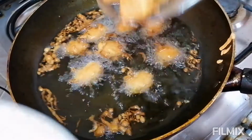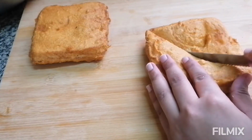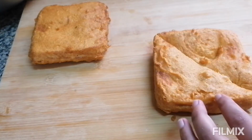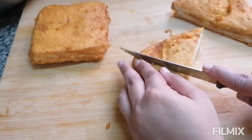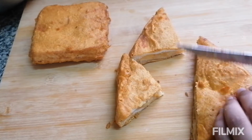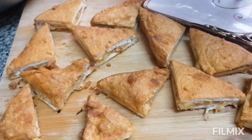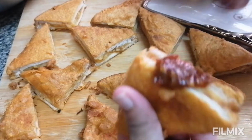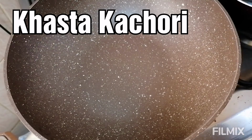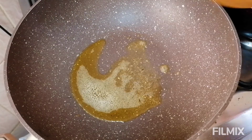Side by side, I was cooking all the other dishes too. So these are the egg pakoras. And as I told you, I had dipped this into the pakora batter and I had deep fried this. So these are the bread pakoras. You can cut this and you can just coat this with Szechuan sauce too. This is really delicious. And now I'm preparing the kachori.